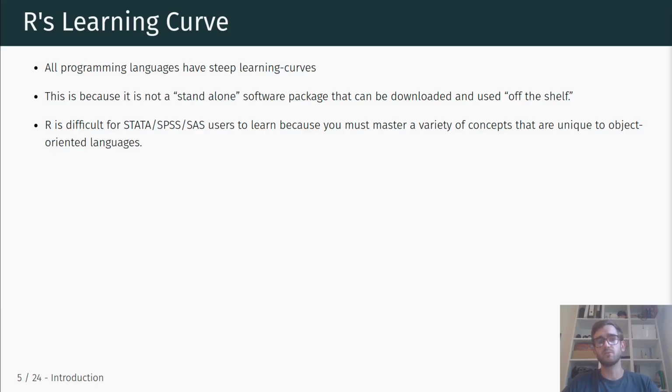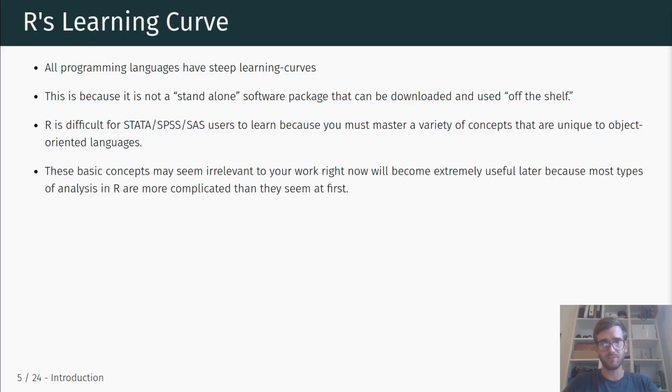Also, you have to master a broader variety of concepts that are unique to object-oriented languages. Compared to Stata or SPSS, R has the capability to handle different types of objects rather than just working on one specific, large data frame. That comes with a lot of advantages, but it also makes handling the language a little bit more complex. But we'll get through it. We'll figure it out, and we'll have a lot of time practicing these concepts.